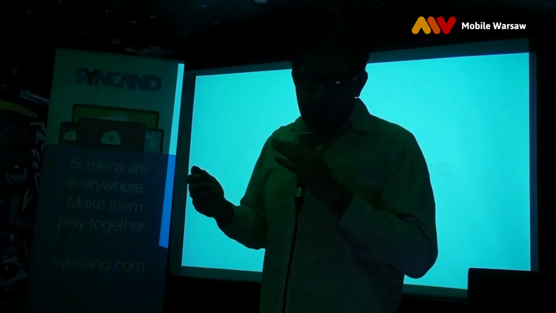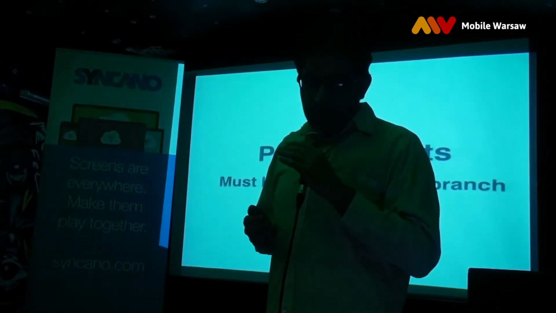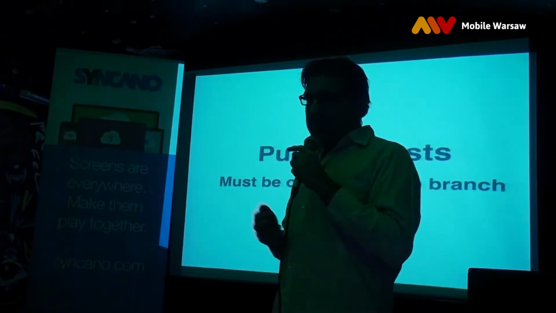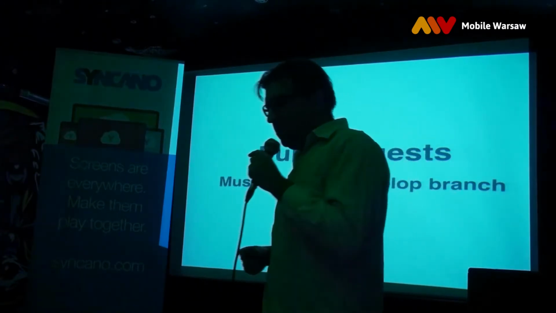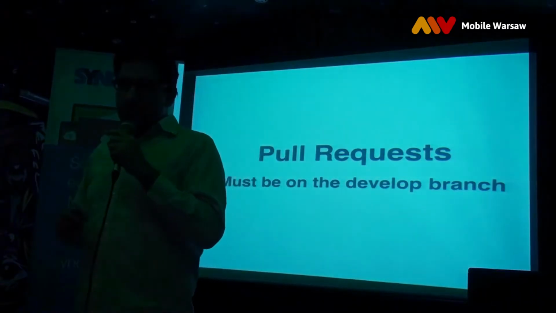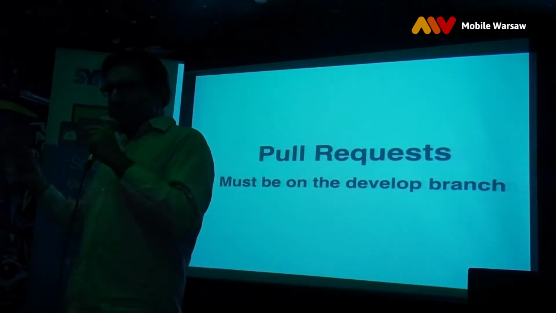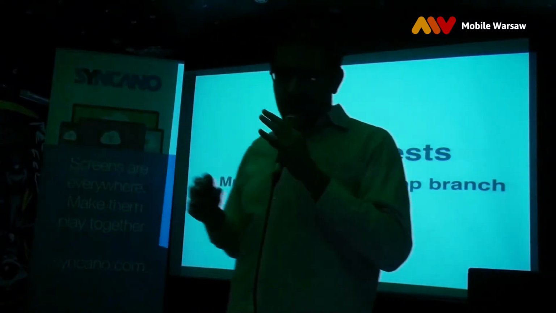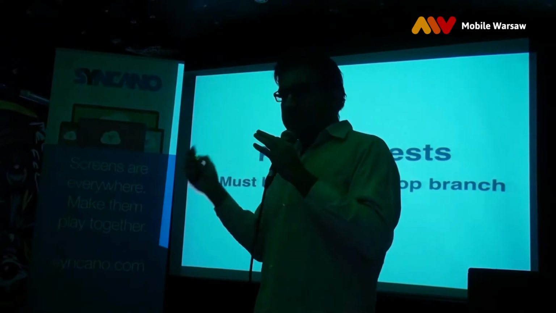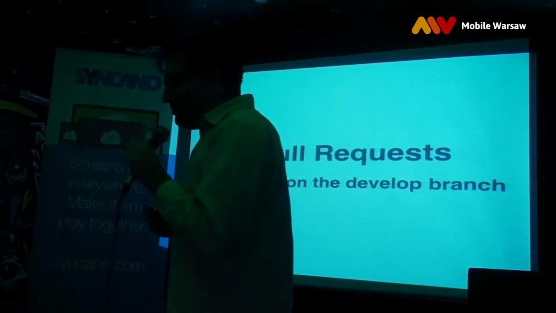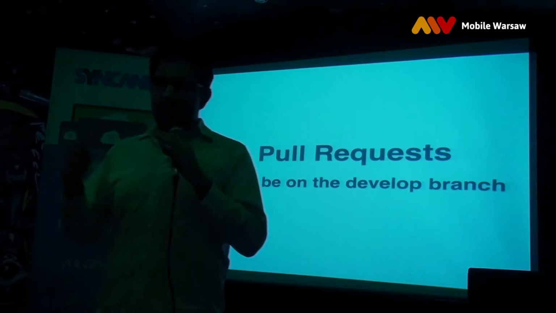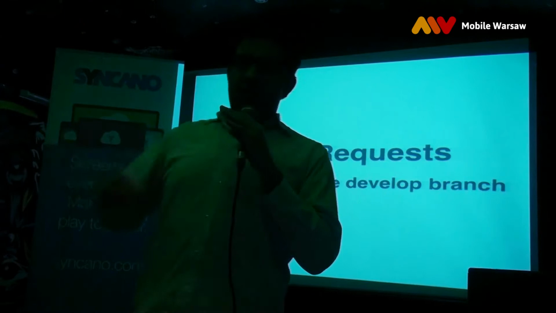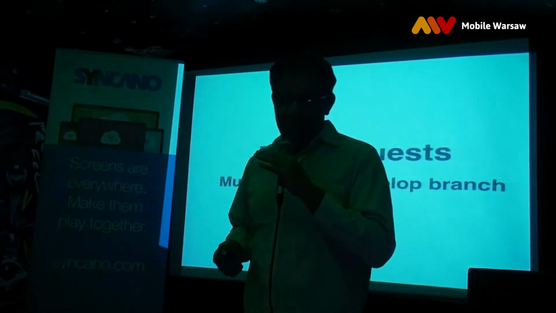So yeah, there's that. And pull requests will always need to be on the develop branch. We try to use Git flow now, so we have a master, develop, and we have other branches going on. If you notice, the 3.0 is actually on the release/3.0 branch. So we're trying to use that at least to kind of maintain some sanity. Please submit pull requests on the develop branch. I'm going to probably ask people to do that more often. And if you do submit a pull request not on the develop branch, we're just going to ask you to resubmit, and keep going in that circle until you kind of do things correctly.